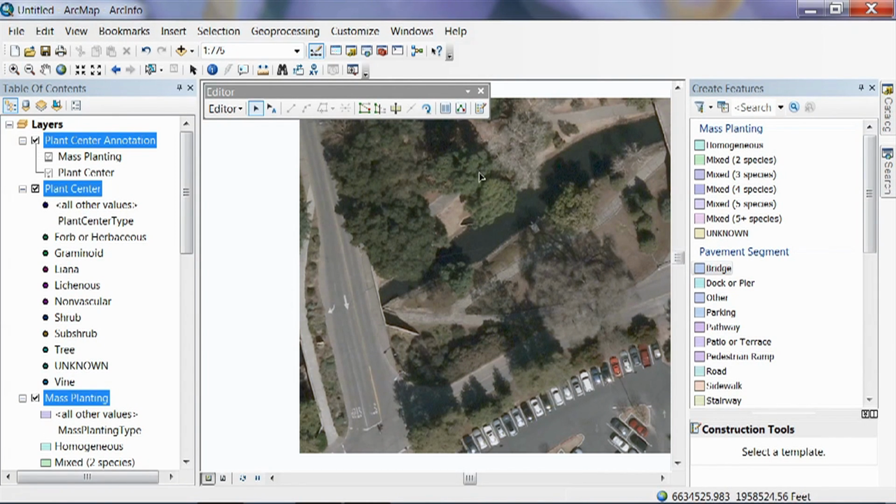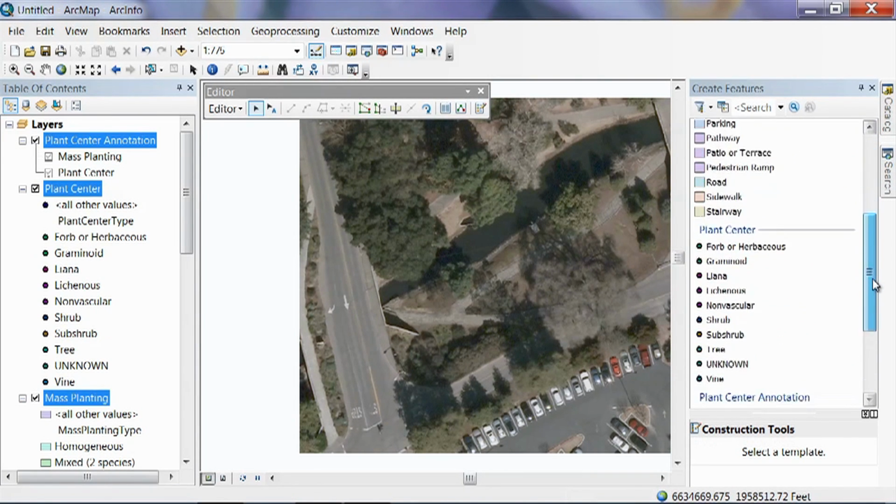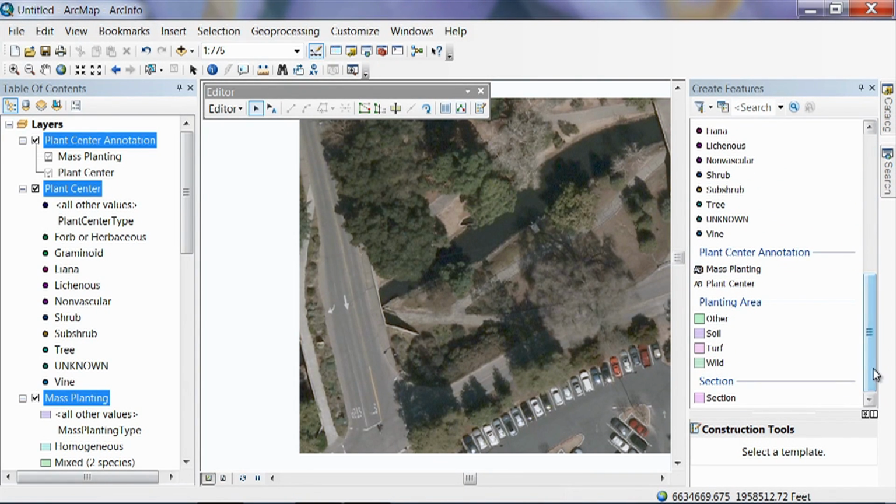And in ArcGIS 10, that brings up a Create Features panel on the right-hand side. If you're in ArcGIS 9, this panel won't come up, but you'll see a pencil tool on your editor toolbar, and you can use that to create most of the features that we're going to be creating now. So the next thing we're going to do is select what we want to create from this Create Features palette here, and then draw it on the map. I want to start by delineating the section that we're working in and drawing a boundary around it.